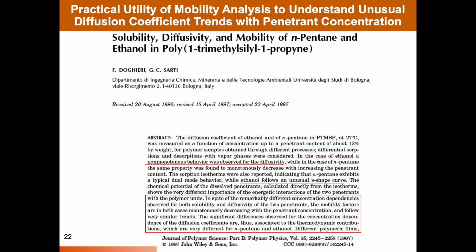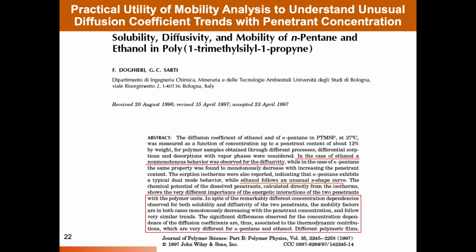And so the paper I'd like to talk about in this context is one by some colleagues at the University of Bologna. And they're studying the transport phenomena of two penetrants in this case. One is an alkane hydrocarbon, pentane, and the other is ethanol in poly-1-trimethylsilyl propyne, or PTMSP.